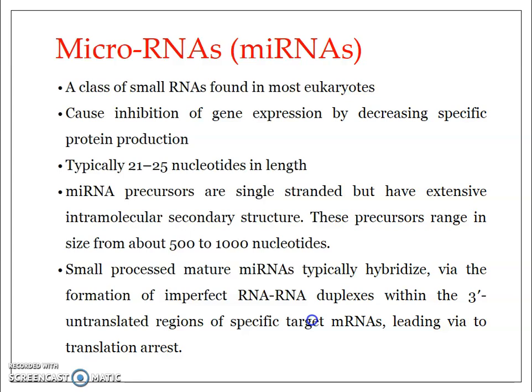So microRNAs are single stranded. The mature microRNAs are highly specific. They hybridize with the specific complementary sequences on the target mRNA. So when the microRNA binds to the target mRNA, a duplex is formed at that particular region. The rest of the mRNA is still single stranded. Now the duplex formation will result in translation errors because the translation process cannot be completed. The protein production is stopped in between, it is blocked in between. So that is how the protein production is reduced.